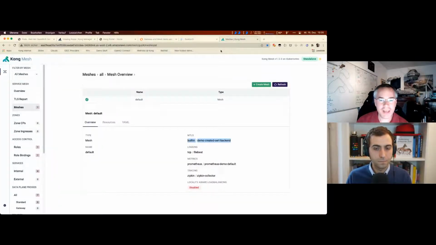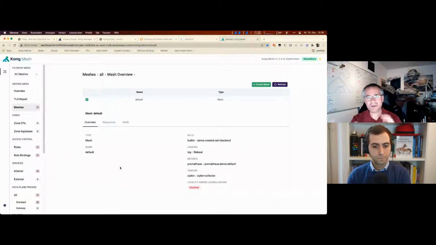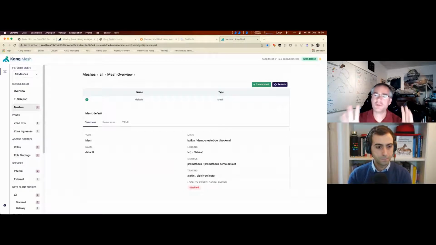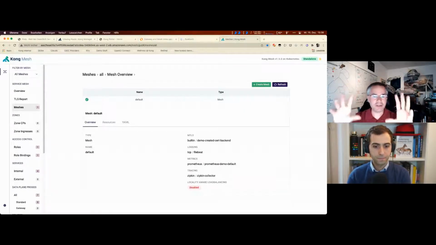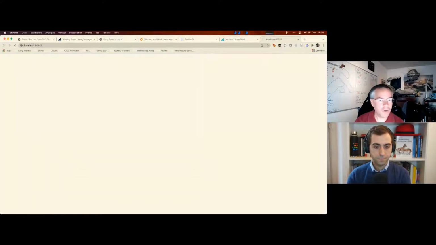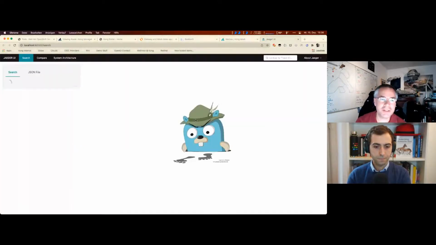So now we have here a mesh. We also have something like a Zipkin Jaeger in here. So we can have a look at, okay, what is the traffic? How is this ongoing in our mesh? And we now have the full trace, not only the incoming from the ingress, but the full trace on how traffic is progressing.